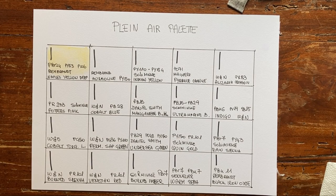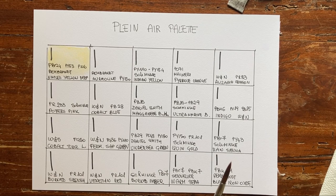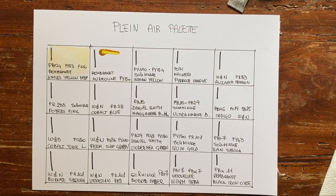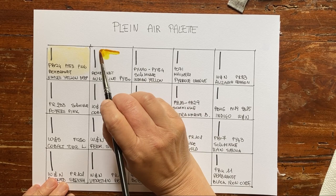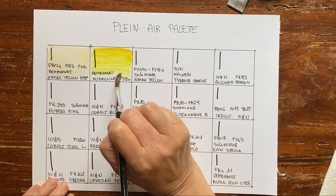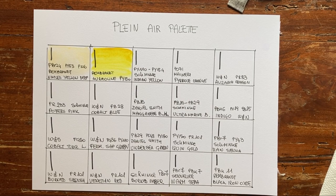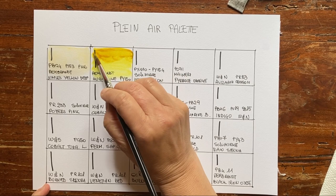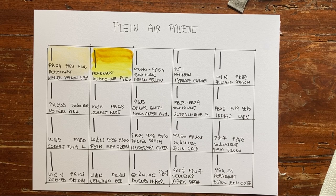Then one more color by Rembrandt, and it's my favorite primary yellow, which is Aureoline. Usually Aureoline is PY151, but Rembrandt uses PY150, which is nickel azo yellow. But I find it a wonderful primary yellow. It's brownish in mass tone. I will add some. It's very transparent. It's perfect for glazing. Look how beautiful it is in mass tone. Aureoline has become my favorite yellow. I'm always using it as a primary yellow. And it's a great addition to my palette.